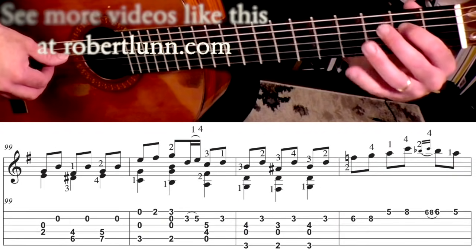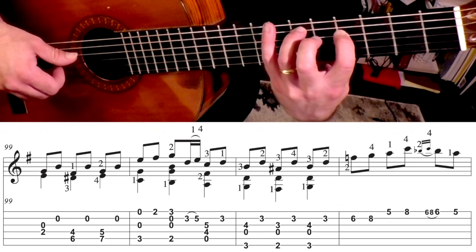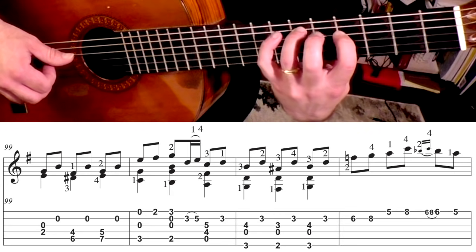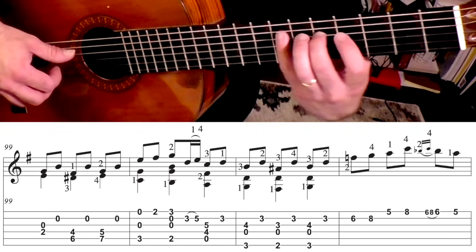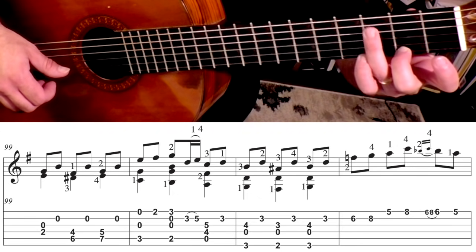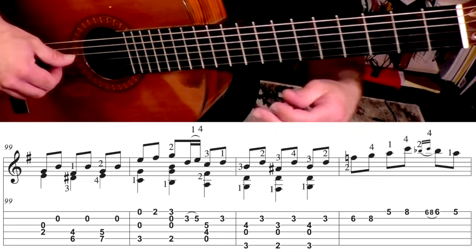And then 99, we're going to go here. Now that 1st finger is going to act as a guide finger. It's going to go up to the 4th fret, open 2nd, and then 5 and 7. So notice the chord before we were 1 and 3. We're in this position to then just drop that. And then we have 3. We're going to hit the 5th, 3rd, and 1st strings. 2nd finger acts as a guide finger here. And then we'll drop that 1st finger over here. So if I start in measure 99, we have this.